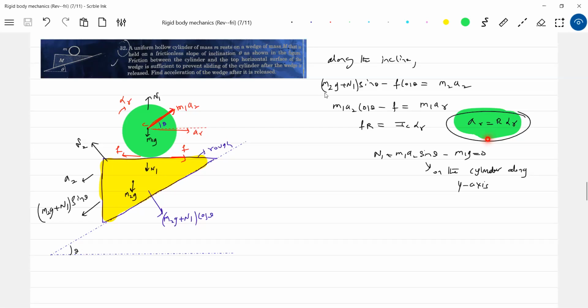I think here sometimes we may go wrong, because we got habituated, for no slipping acceleration of this point should be equal to this. Directly, we are describing the motion of the cylinder with respect to the wedge. So therefore, this is justified. Of all this, this is very important. Somewhere we may go wrong. That's why this is very important.